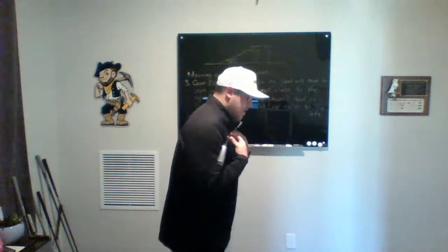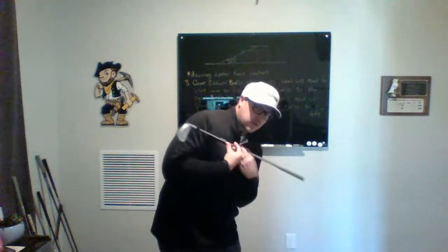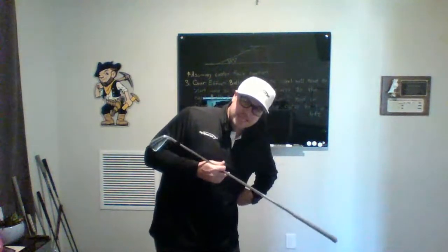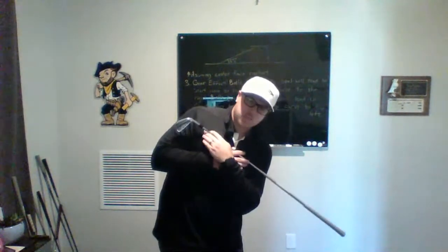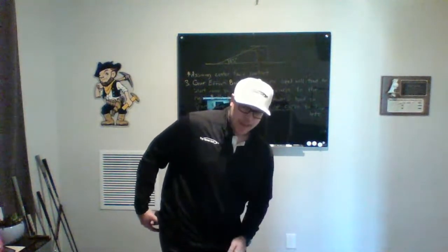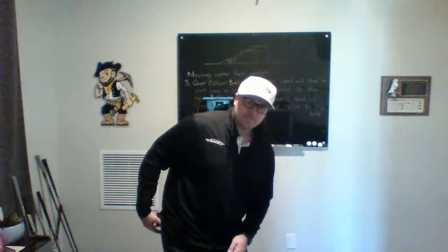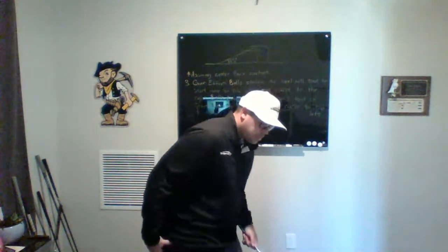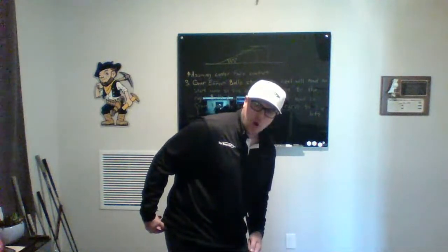So basically in the backswing, we want to get that shoulder tilt moving more down. You're going to feel more side bend into your lead side here. Side bend, that's mostly where that's coming from. A little bit of it is coming from pushing that backside out of the way. Imagine that there's a wall behind you and you're pushing into it.